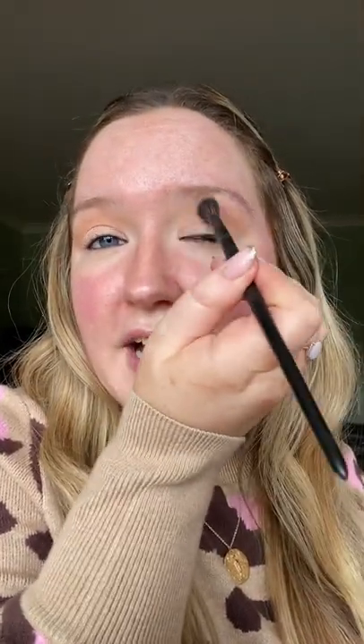What this helps me to do is create a soft framework for how high I want my eyeshadow to go, and also gives me a framework of where I want my deepest colour to sit and then soften and blend out into nothing. Then I'm going to take a slightly flatter brush and my deeper shade, and press this all the way along the eye right up to the crease — this is where things can get messy, and you'll be really glad you didn't put any foundation on yet.